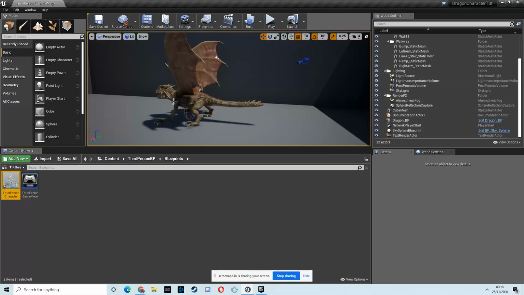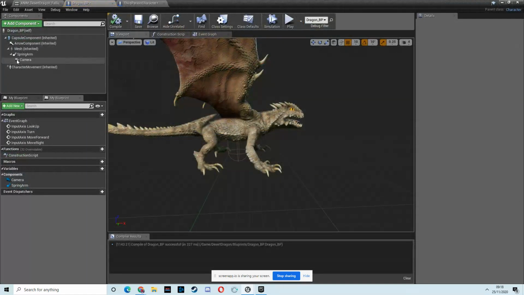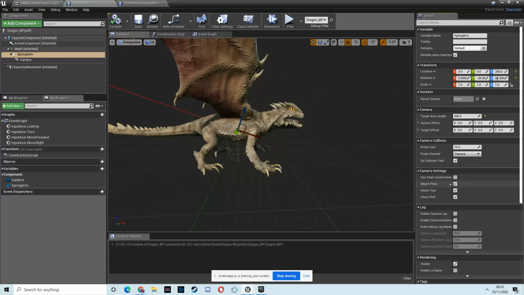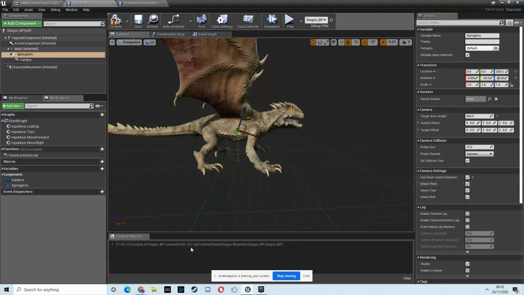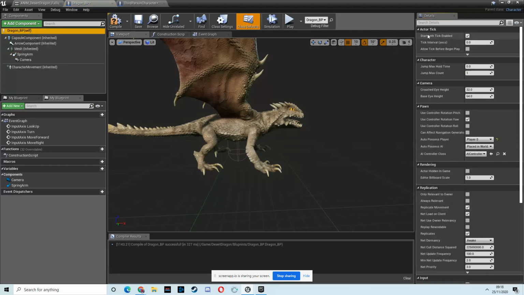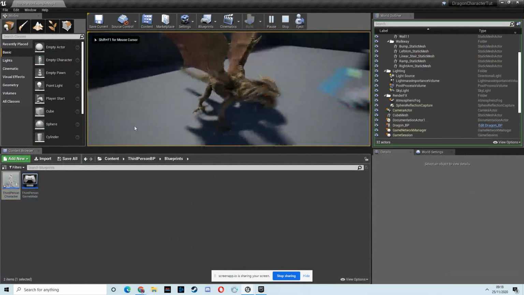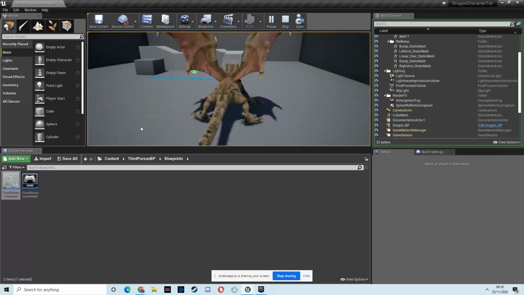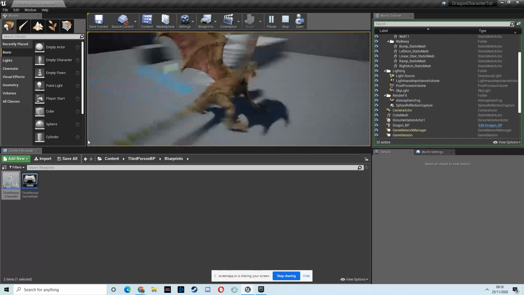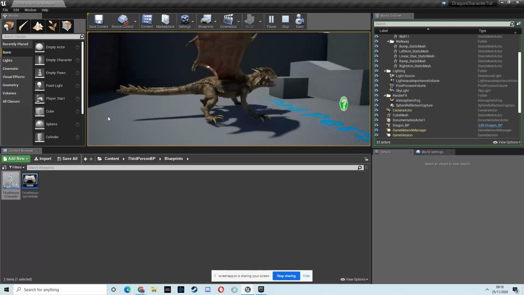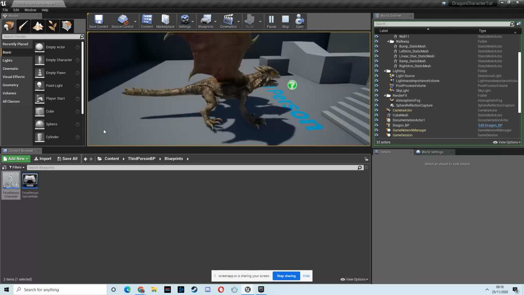So that looks okay. Right, so let's go back into him and set up this camera so it actually works properly. So we'll go into the spring arm and just delete where it says possession up here, or POSS. And we're going to switch this to use pawn control rotation. Okay, you're going to tick that. And then you're going to come up here to Dragon BP. And then if you go to the search details and type your, we want to untick this use control rotation yaw for the pawn. Okay, so if you untick that, and now we should be able to move around. But what we can't do is turn the character. Okay, so he moves, but he doesn't rotate. The character itself doesn't rotate towards the camera position.